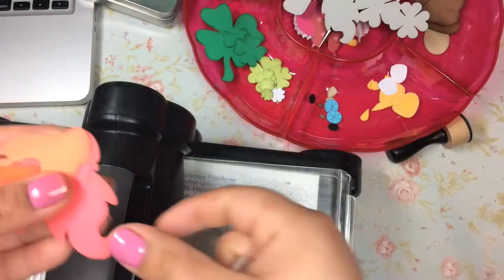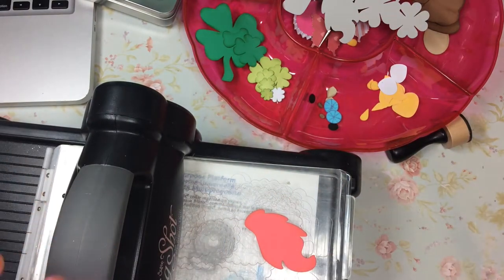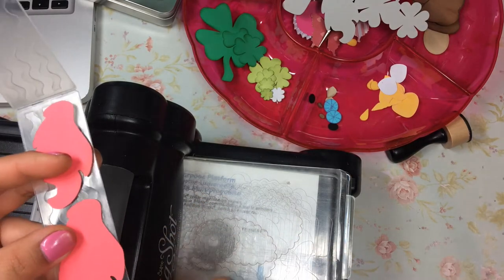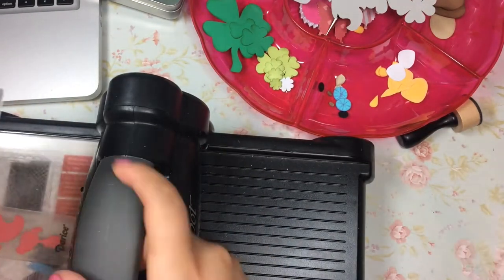It's pretty easy. So for some of the pieces, I like to give them a different look, some dimension, with embossing folders. For example, right here, I'm trying to make my unicorn's hair wavy. So I'm using this wavy pattern embossing folder, and I'm gonna run that through my Big Shot.